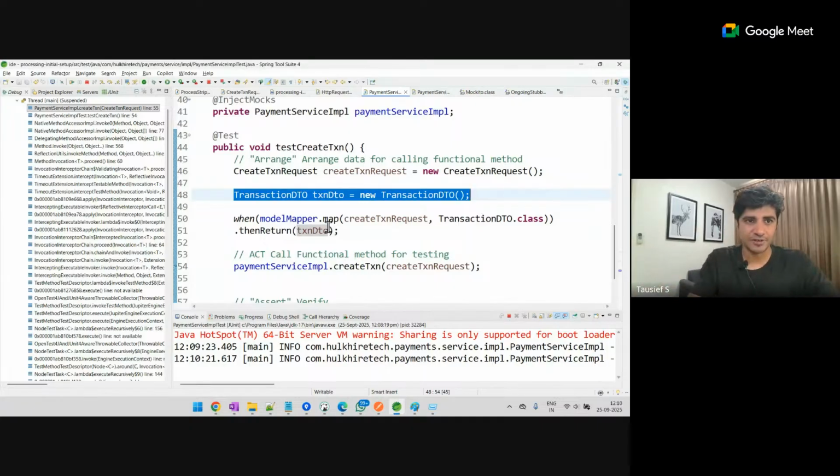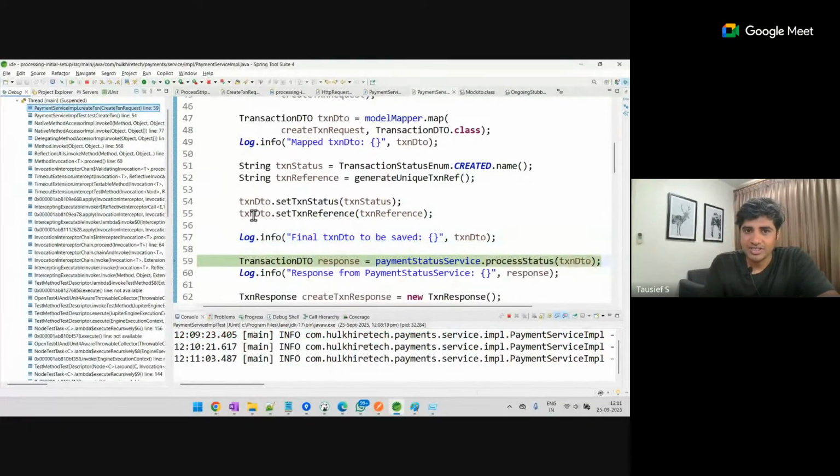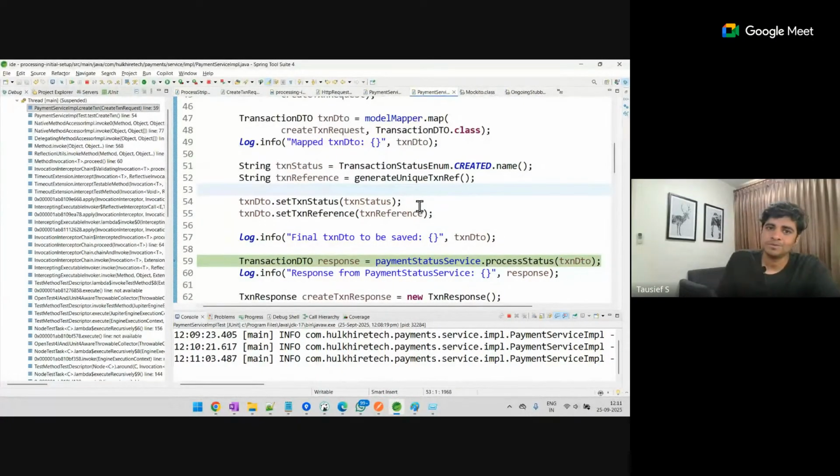Super. Let's continue further. Here we go. Reference is done. Here we are. Okay, transaction DTO. Just observe in the transaction DTO, status is saved as created and transaction reference value should also be there. So transaction reference value is also there. So fine, these two things are working fine.